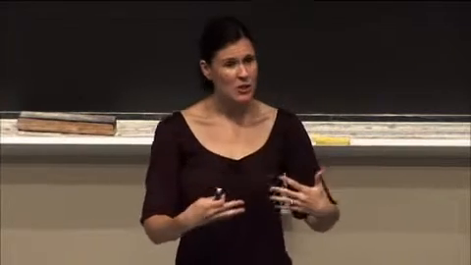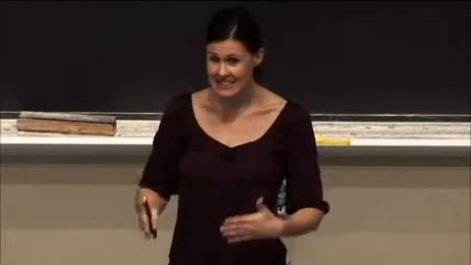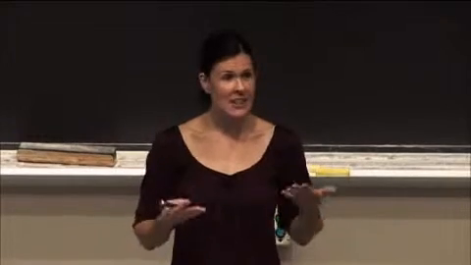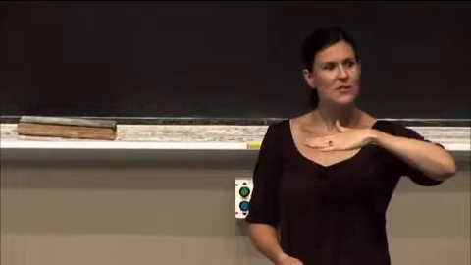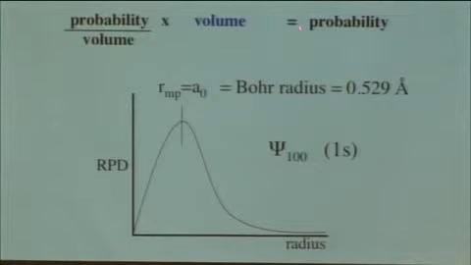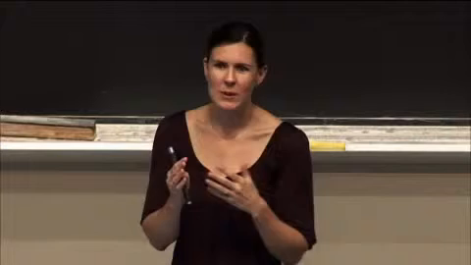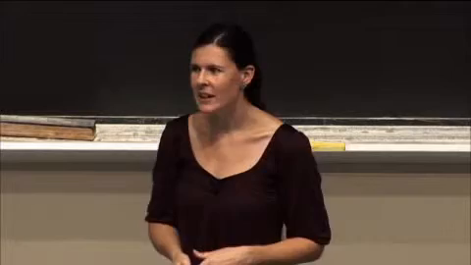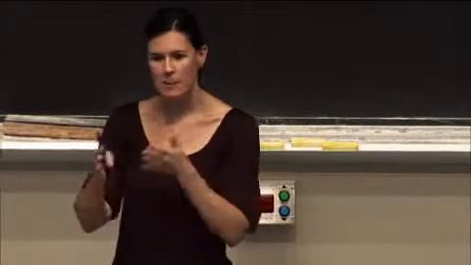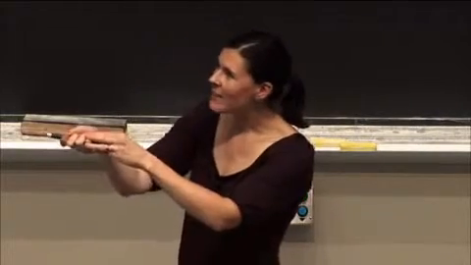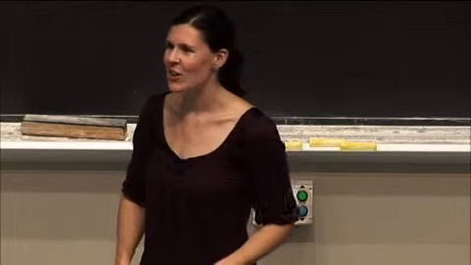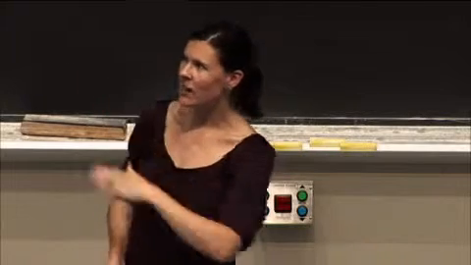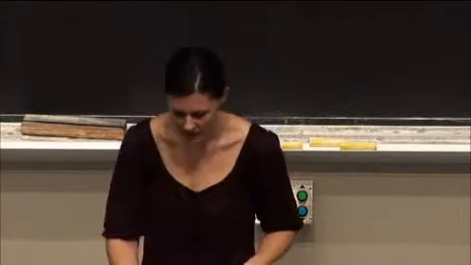At first, it might be counterintuitive because we know the probability density at the nucleus is the greatest. So the probability of having an electron at the nucleus in terms of probability per volume is very, very high. But remember that we need to multiply it by the volume here, the volume of some sphere we've defined. And when we define that as r being equal to 0, essentially we're multiplying the probability density by 0. So that's why we have this 0 point here. And just to point out again and again, it's not a radial node. It's just a point where we're starting our graph because we're multiplying it by r equals 0.